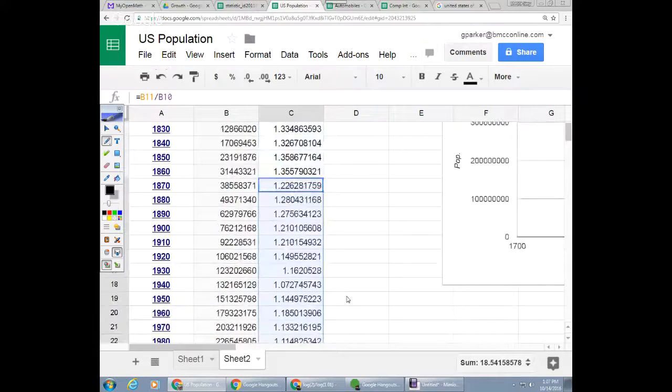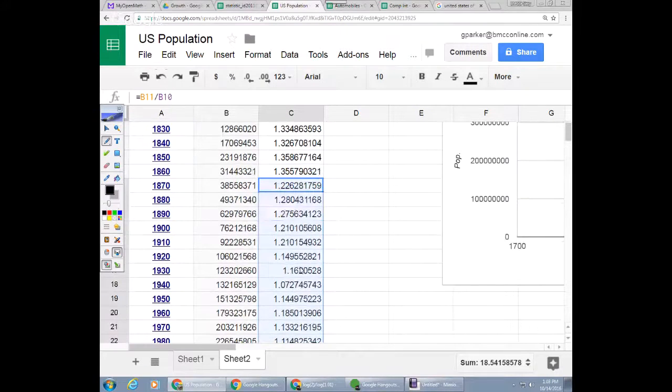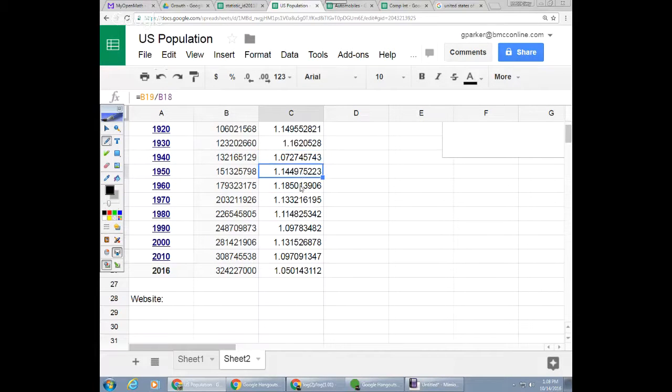All right, so I can keep going down and see if that's relatively consistent. So we can see that in the 1800s, we grew roughly in the 30s, around 30%. And then after that, we started to drop into the 20s, and then in the teens. Ooh, in the 1940s, what happened there? World War II, yeah, okay. During a war, people don't have time to procreate, and a lot more people die, right? But then we shot up again, 1960s. So in the last, like, 50 years or so, our growth rate has been around in the 10% area.